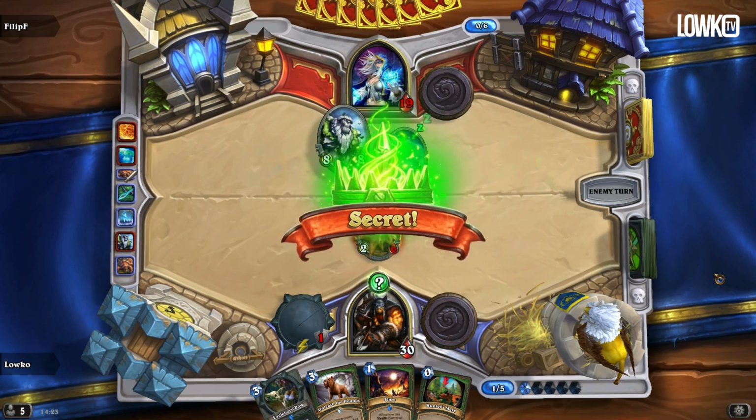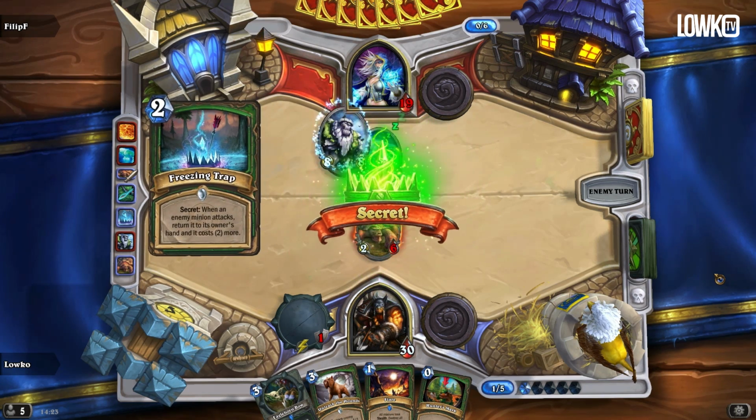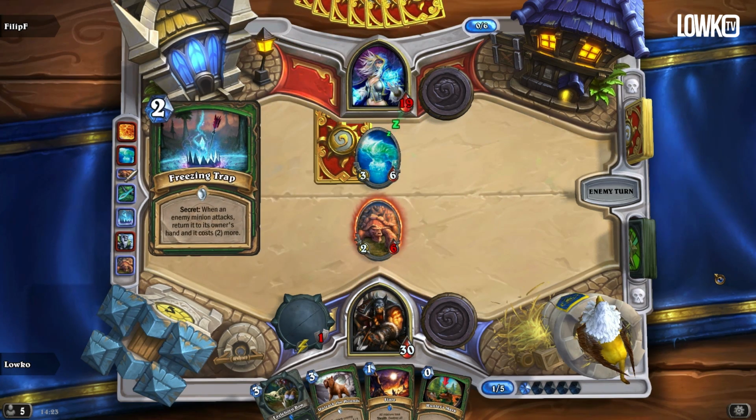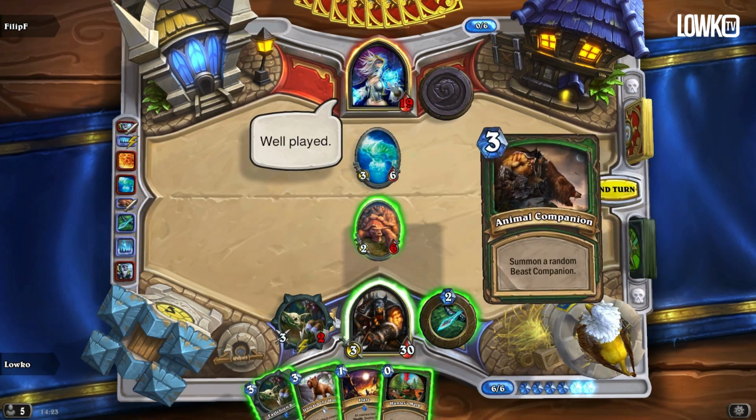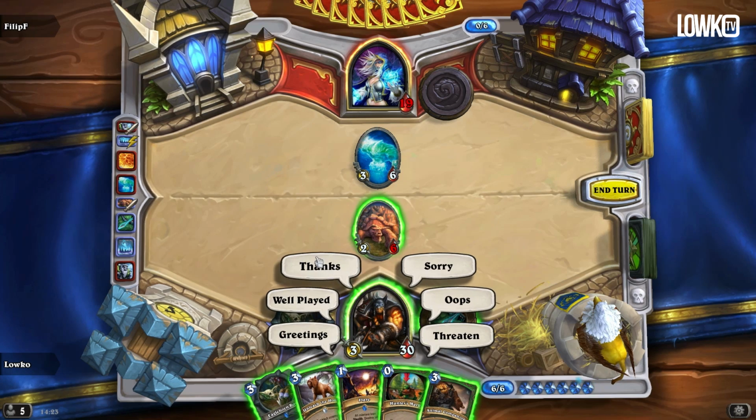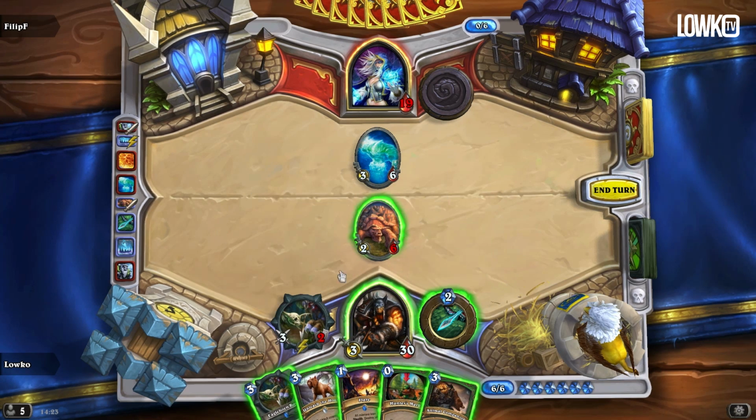Okay, what was that? And there we go, the Freezing Trap gets returned to his hand. And we are back to business pretty much. Now we got a second charge on the Eaglehorn Bow once more. So what should we do right here?